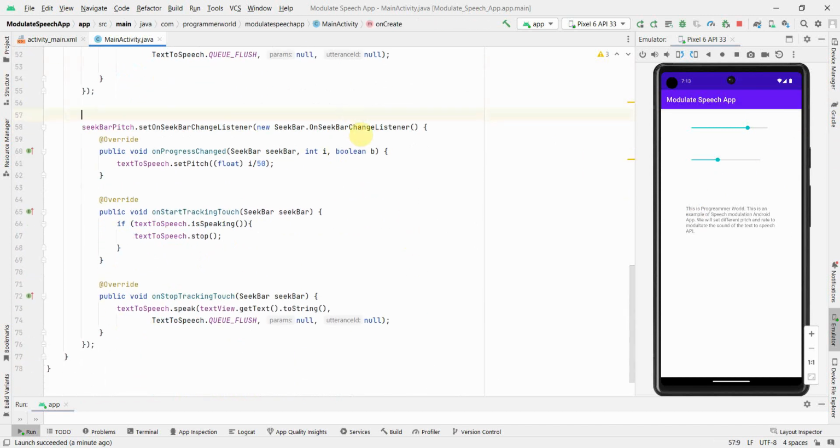Some of the things which I want to highlight is it may not be completely possible to change a voice, for example, from female to male or something like that. But we can definitely change the pitch, the speaking rate, and some of the other attributes in this way.